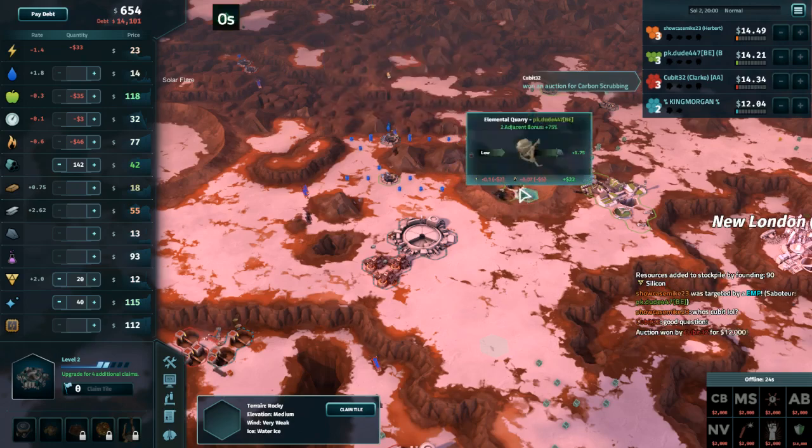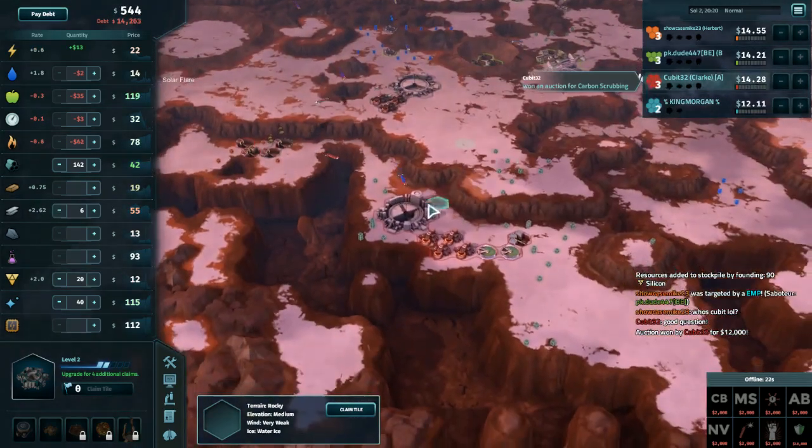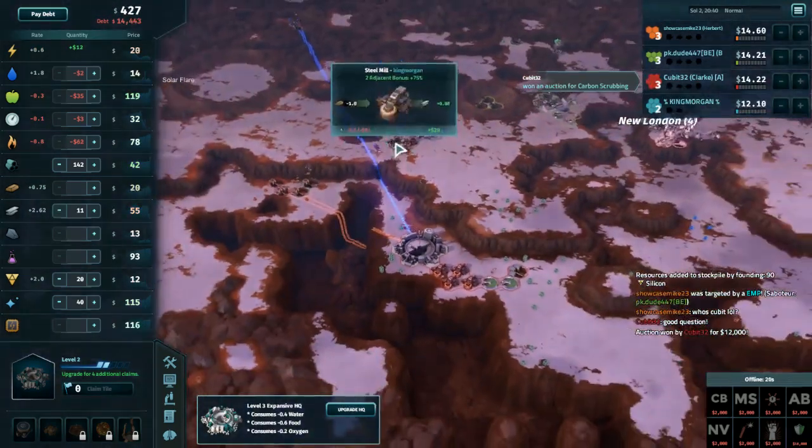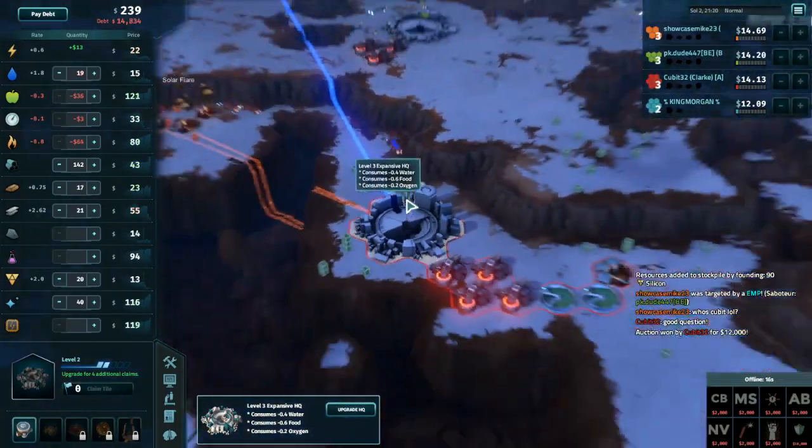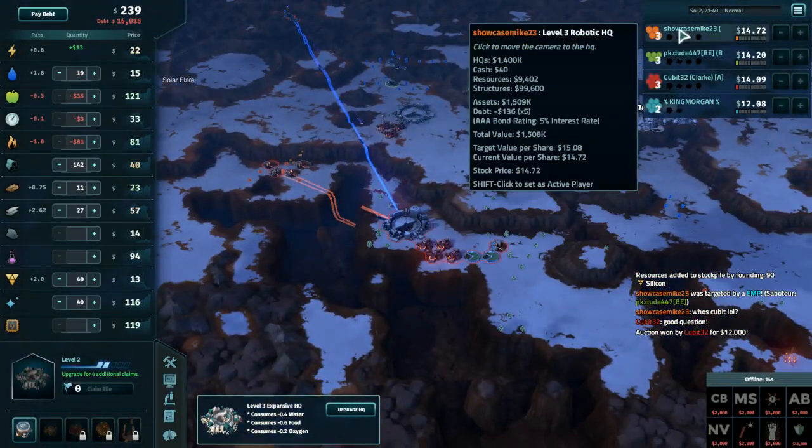Carbon's always going to spike at some point with a scavenger in the game when they're hitting HQ level 4 or 5, building off-worlds. 12,000 is way too low. Yeah, 12,000 feels pretty cheap to me. That's a gift, right? I mean, that's a target there.